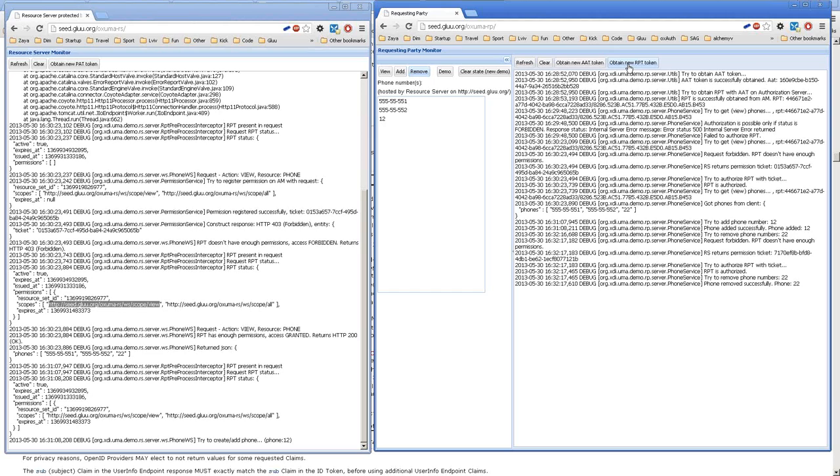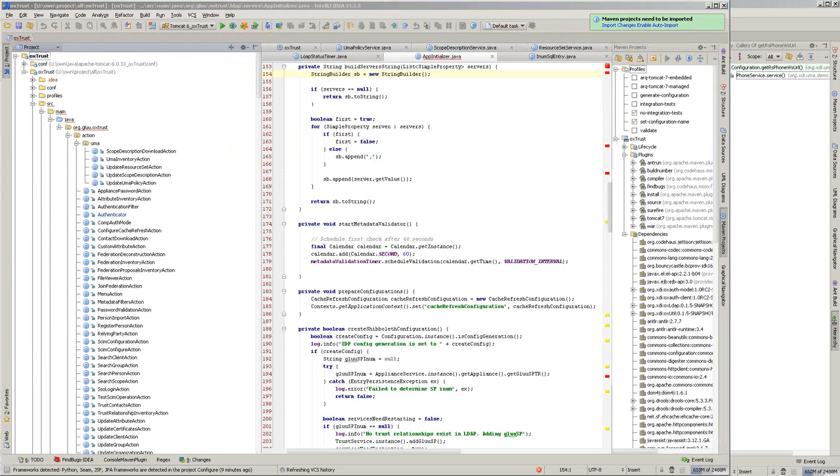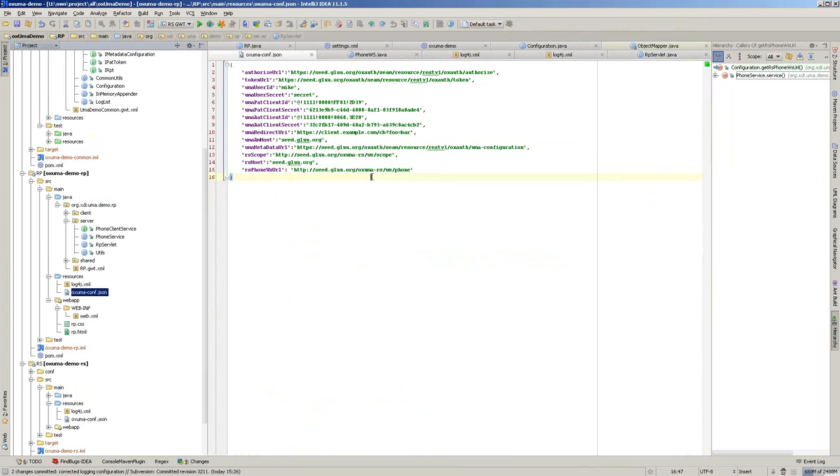Yeah, so the policies exist on the PDP, and is that seed.glue.org? Did you create policies in the back end to control whether these UMA scopes should be granted? Yes, exactly. It's contained on seed.glue.org, and let me show you. Basically, we have a configuration, and in that configuration we specify the URI where we retrieve the configuration for this authorization server.